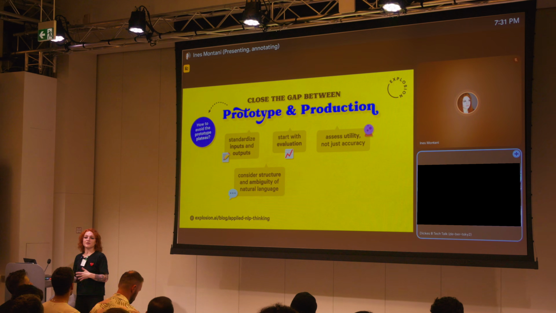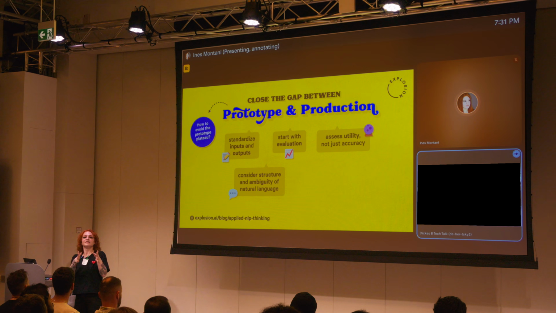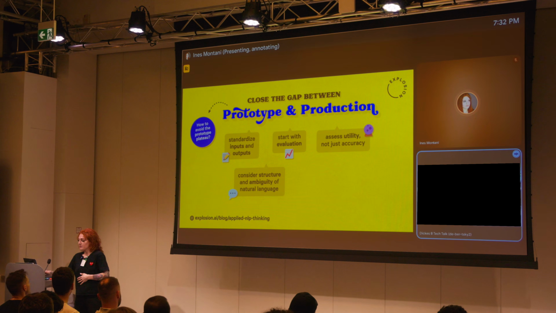And finally, if you're working with language, we need to consider that language, unfortunately, doesn't fit as neatly into boxes as we would like it to as developers. So there's a lot of ambiguity. We're often just gesturing at things and not saying things out loud explicitly. But there's also a lot of structure in language that helps us understand each other that we can take advantage of, like grammar. That's something we shouldn't forget. There's a lot of information in that we can really use in the applications we build, and that can be much simpler than trying to teach a model all of these things together.